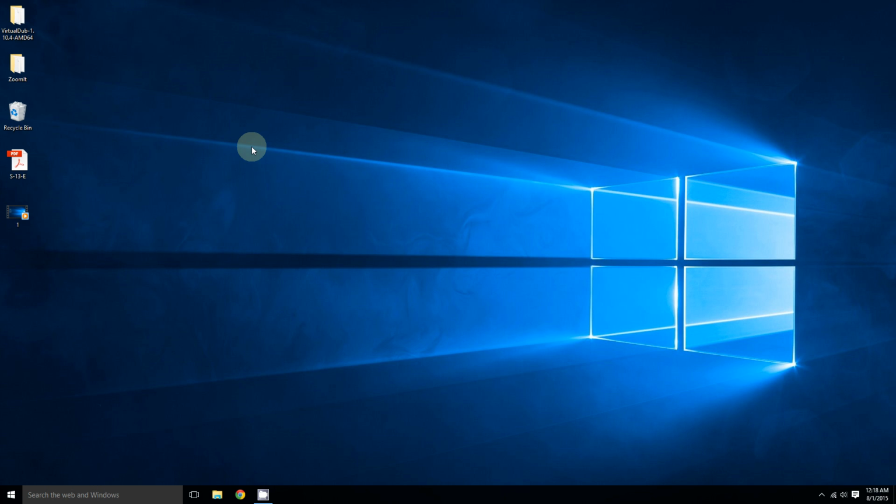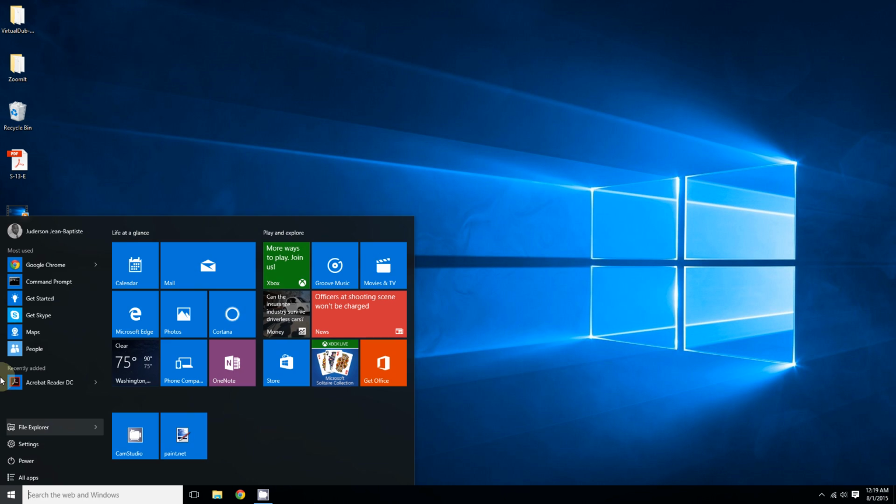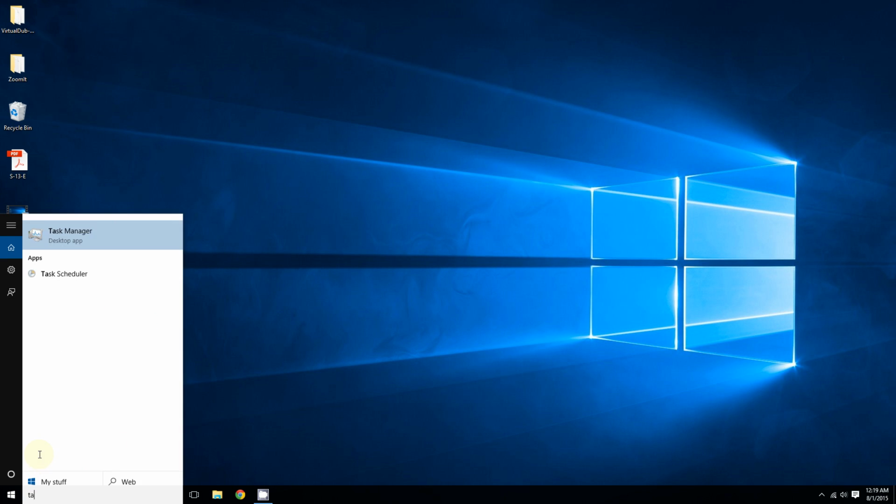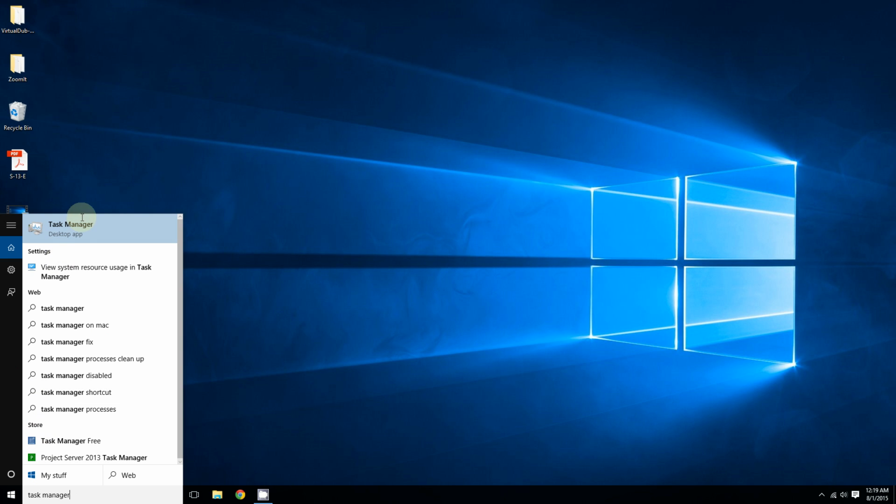So it's really important that you keep startup programs in check, and it is very important that you disable unnecessary startup programs that you don't need. So we're going to find out how to do this. There are many ways to do this as long as you access the task manager, and you can click on the start button right here and type task manager in the search bar and then click on it.